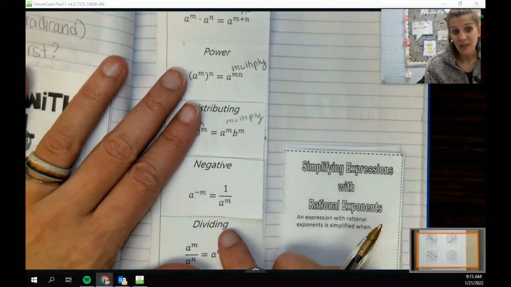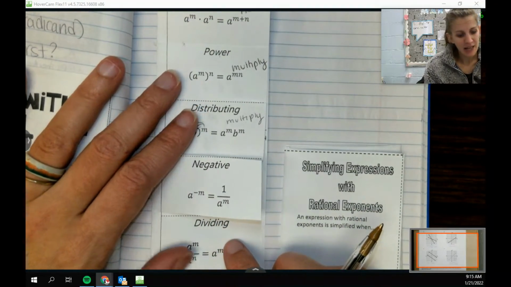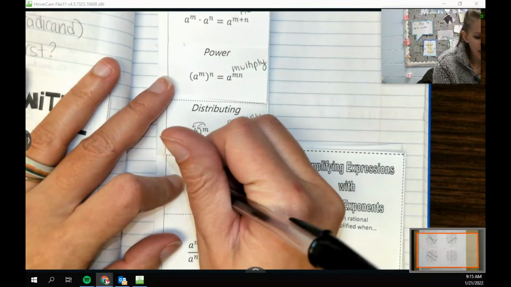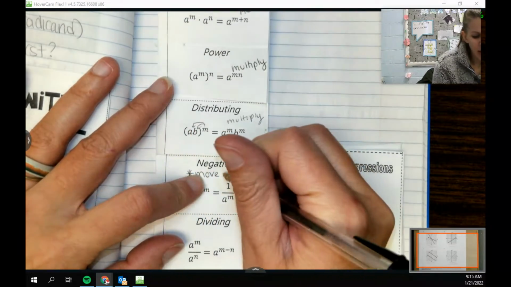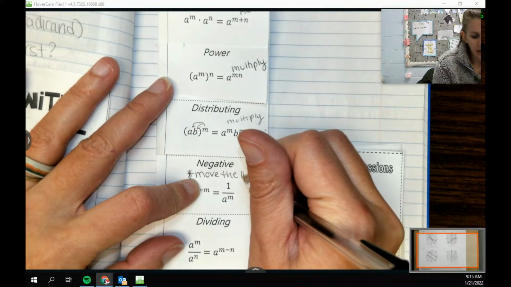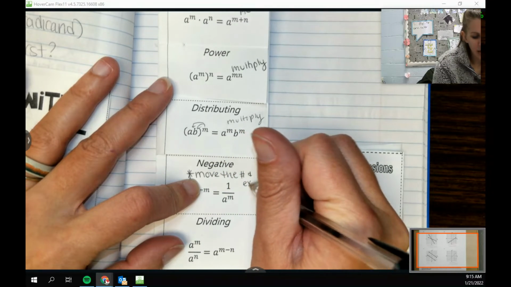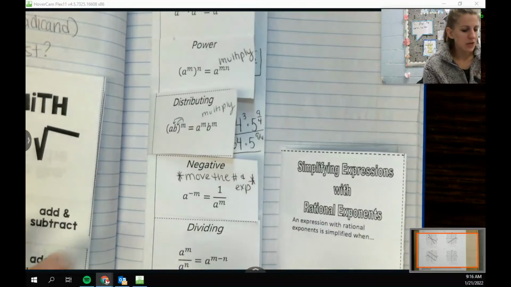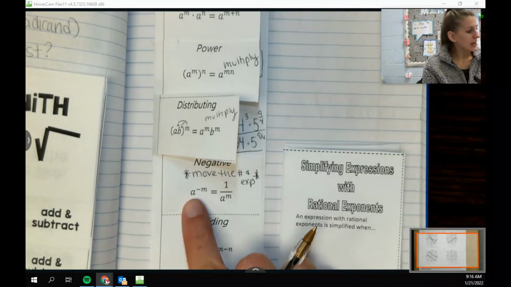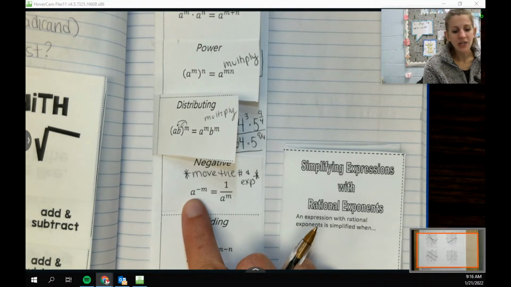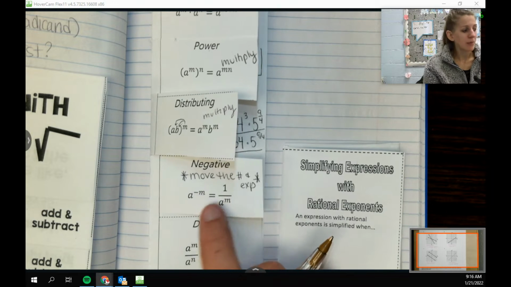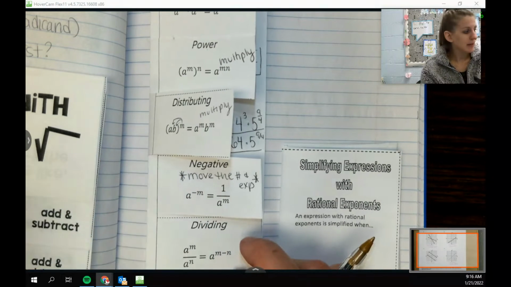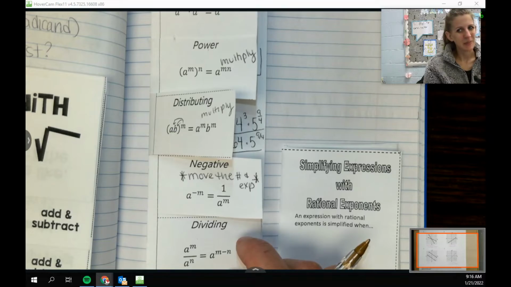Okay, negative exponents are kind of weird. You're not really allowed to have them. So if I have a negative exponent, the thing I like to think about is we're going to move the number and exponent to become positive. So here it was in the numerator. I need to move it to the denominator for it to become positive. So move your number and your exponent from wherever it is so that it can become positive. As long as you move it, it's positive.